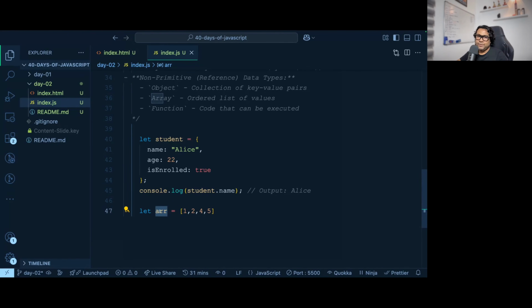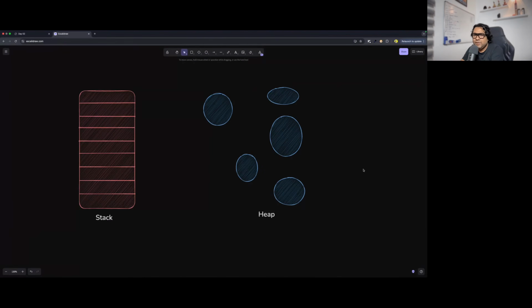Now a bigger question: how are variables and data stored in memory? That's what we need to understand. Let's do this for both primitive and non-primitive data types, but at a high level. These variables we are creating, the values that we are assigning, must be stored somewhere, right? Because if they are not stored, we are not able to reuse them at a later point in time. So in programming, the program uses memory, your computer memory, because that is where it is going to store and save this information. Without storing it in memory, it cannot reuse that information later.